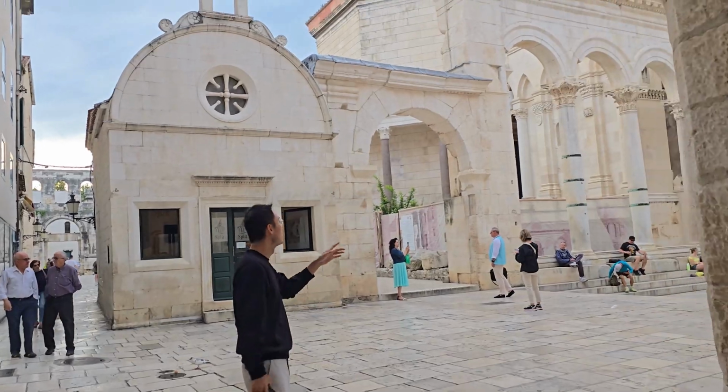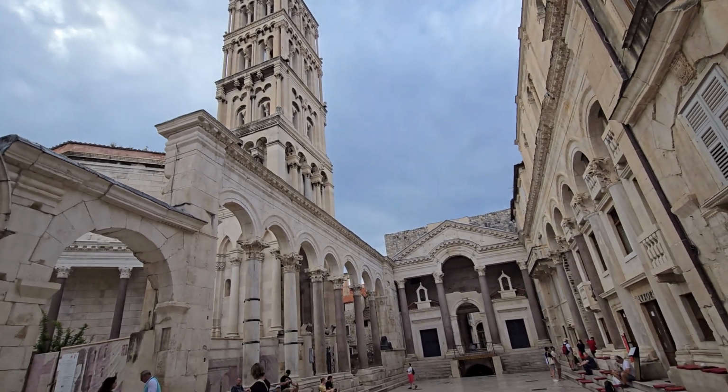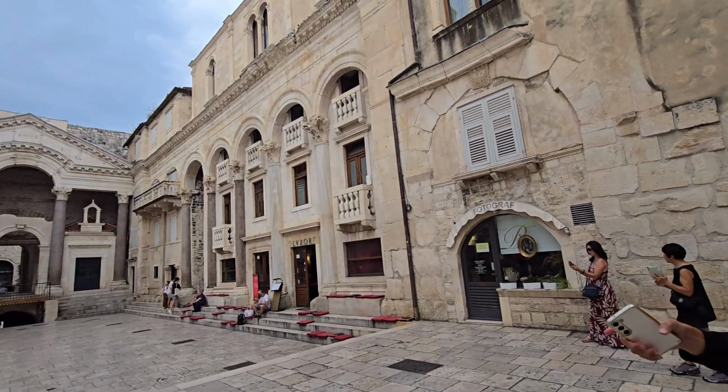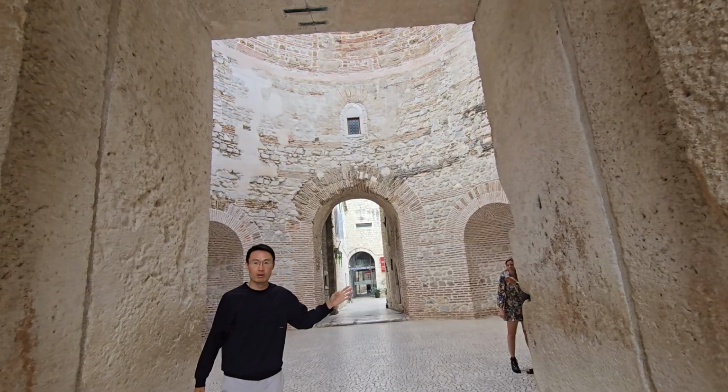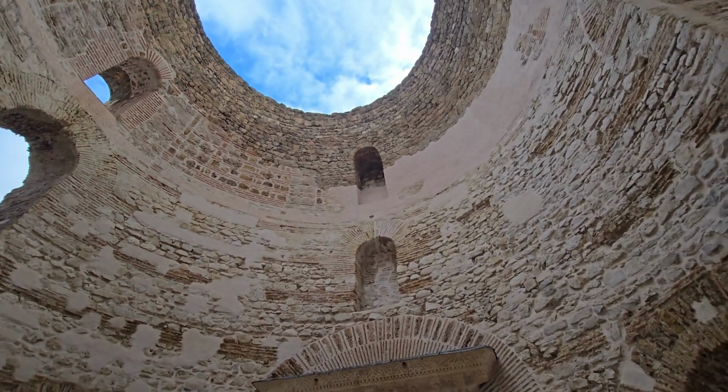By day, this courtyard is packed with tourists, creating a lively atmosphere. The vibe here is quite similar to Rome, Italy. No surprise, since its palace was built by a Roman emperor. The last time I visited this spot a few years ago, an a cappella group was performing here.